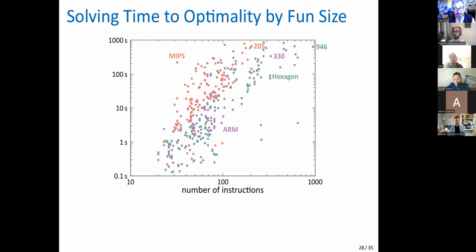And then interestingly, for Hexagon, we got the best scalability, which was surprising to us because for a very long instruction word processor, the solution space is bigger, right? You need to decide which instructions are running in parallel with which as your schedule. So in principle, it should be harder for the solver, not easier, but actually the solver had a better time generating code for Hexagon. Here we generate optimal code for functions of 946 instructions in a few minutes, right? And in the time scale of combinatorial approaches, this is a success.